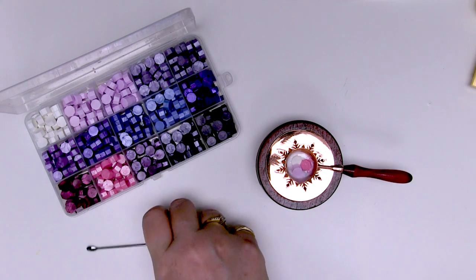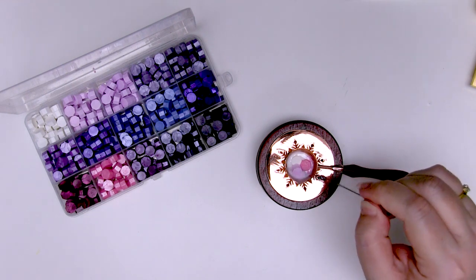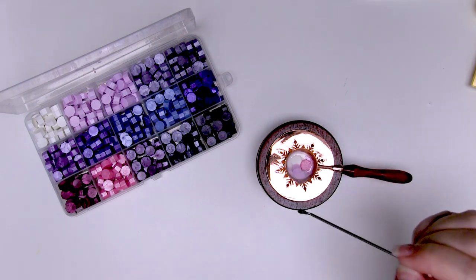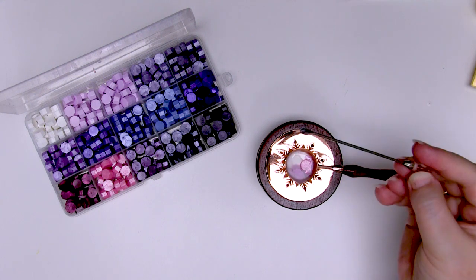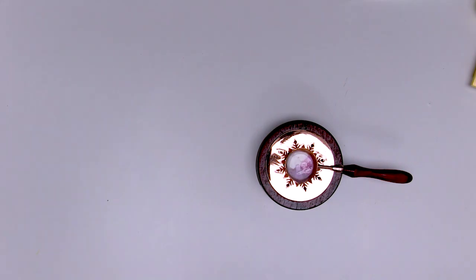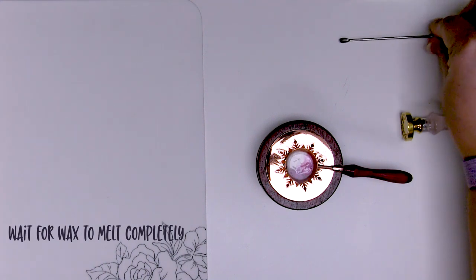It takes a little while to melt but you've got a couple of options. You can choose to just let the wax beads melt as they are and when you pour them you'll get a beautiful pattern of colours — really stunning. Or you can use your little spoon or toothpick and mix them together to form a completely new colour. I'll grab my non-stick mat. I think I'll leave them separate for the moment, so I won't be needing my little spoon right now.